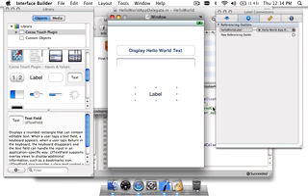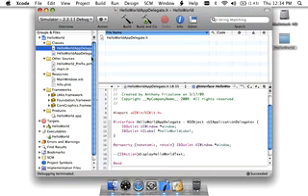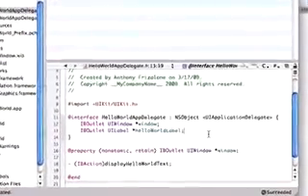Now, we need to create a new Interface Builder outlet and connect that to the text field so that when the display hello world text method is called, we can extract the text or the string that exists inside the text field.